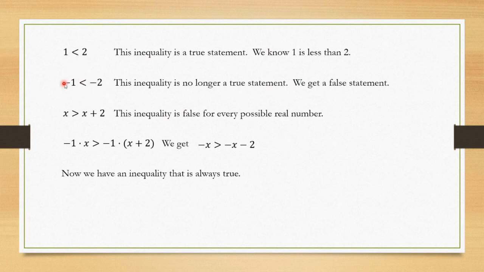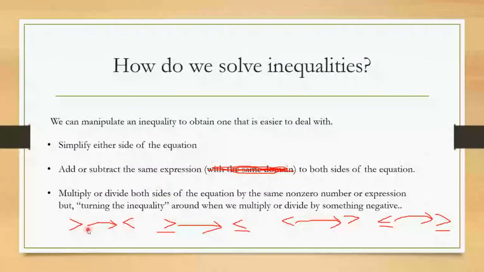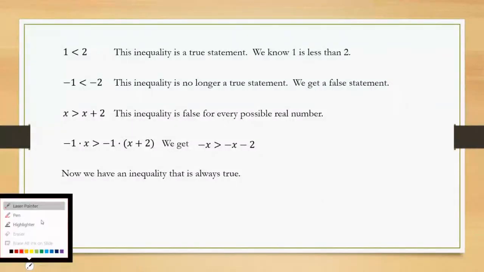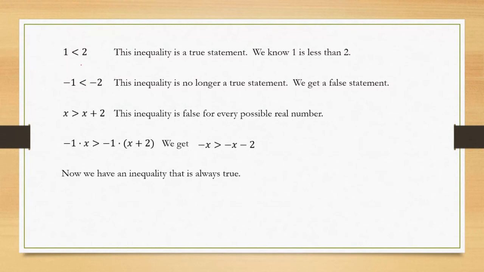So if we do not flip the inequality around, so if we do not turn, let's say, less than to greater than, right, as on the previous slide, the inequality would flip. So let me see if I could draw it. Right, this would actually become this if we turn it around. Right, if we don't turn the inequality around, you know, something that was true becomes false.